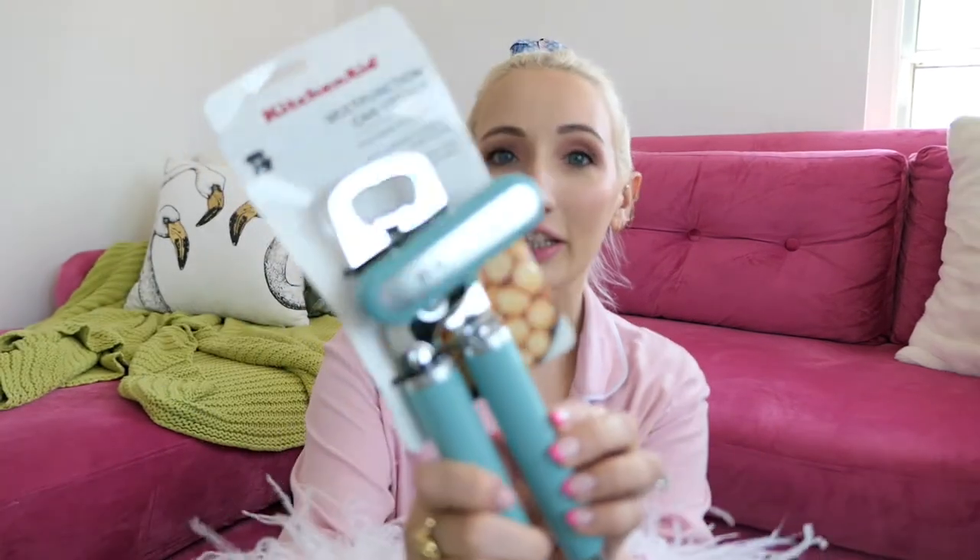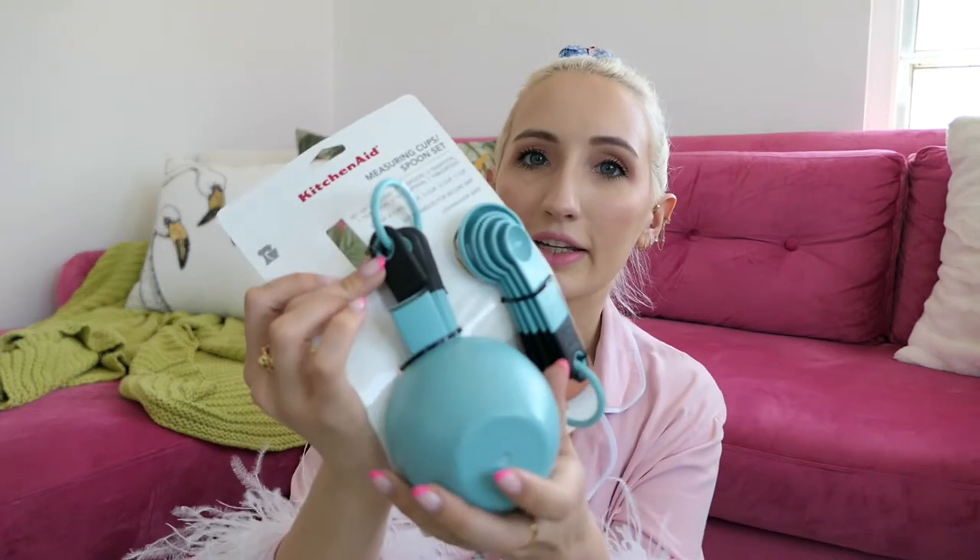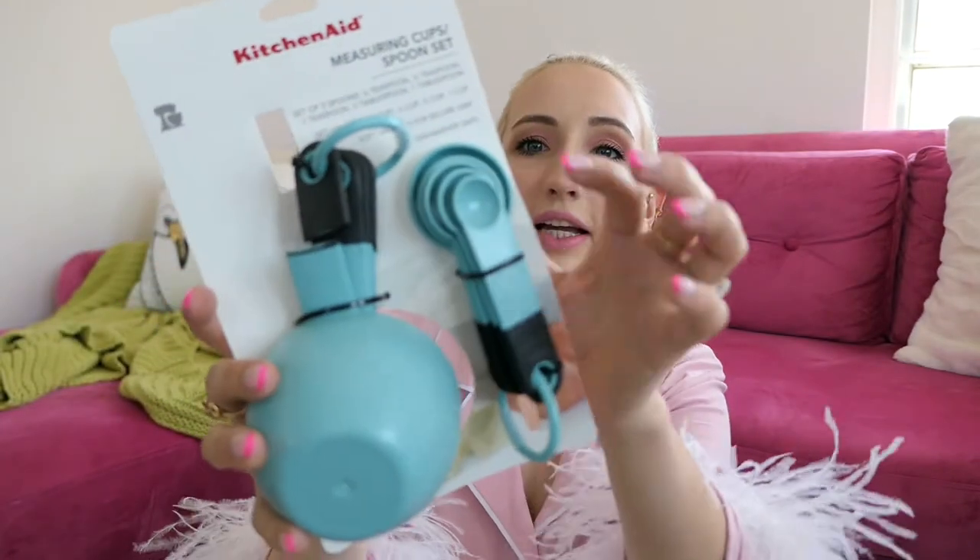I also picked up a KitchenAid brand can opener for $9.99 — my old one barely works. There was a casualty from packing — one measuring cup broke — but this KitchenAid measuring cup and spoon set was $6.99. My last home item is a set of drawer organizers to finally give my makeup counter proper plastic storage.